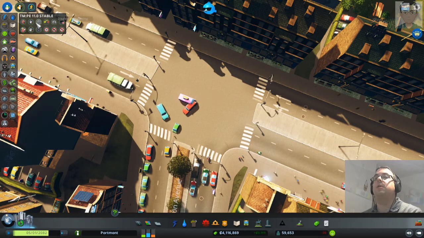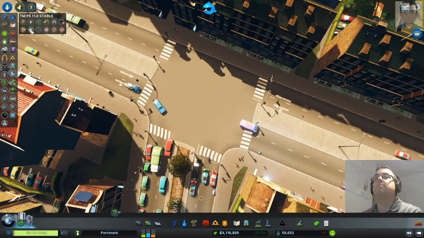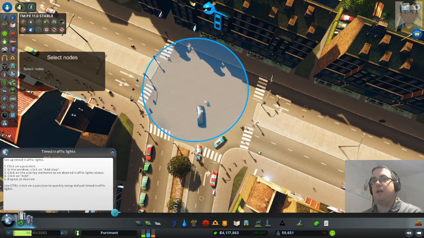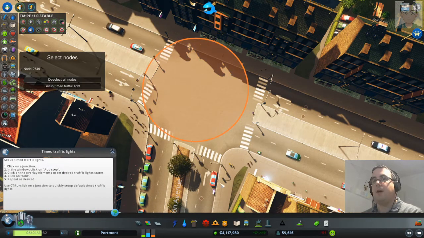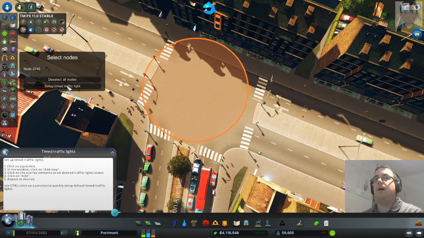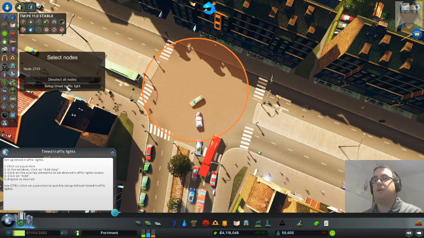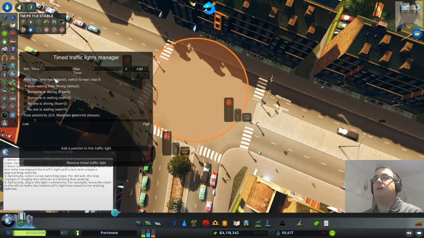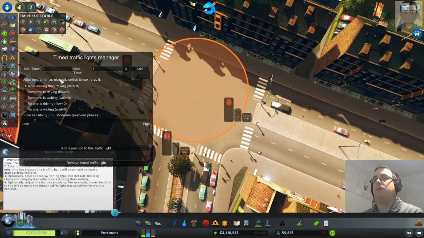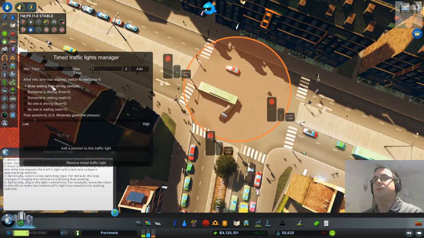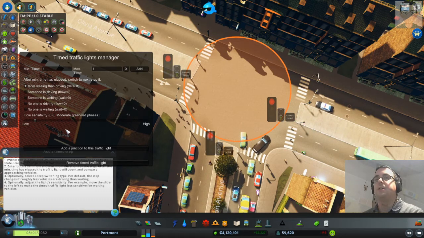I thought I could do timings. Time traffic lights. Click on a junction. Okay. Set up timed traffic lights. Add step. Ooh, this looks complicated.